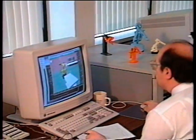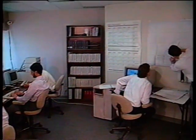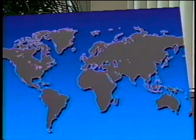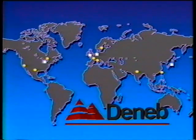In the last few minutes, we have shown you several examples of how iGrip has been used to aid in the solution of real-world problems. Deneb is a company of dedicated individuals working as a team with a single common goal. Because the majority of robot vendors are based outside of North America, and many of Deneb's North American customers also have facilities overseas, Deneb has adopted a global strategy. This strategy has resulted in providing offices overseas that allow local customer support, as well as direct interaction with robot vendors, and the iGrip product evolving to local market needs.